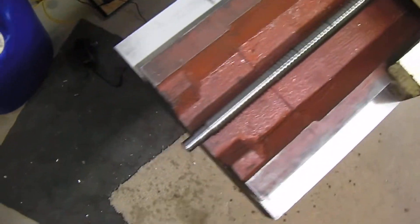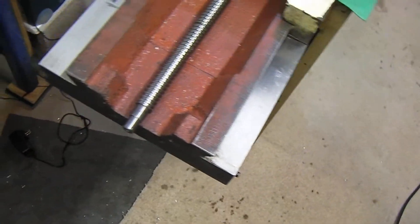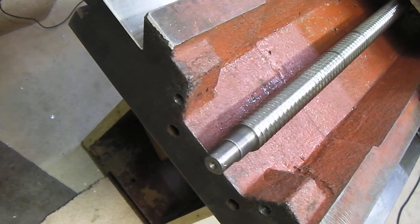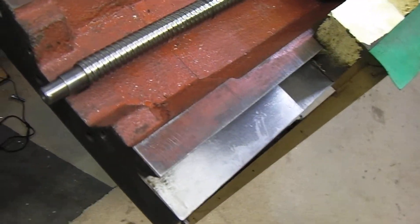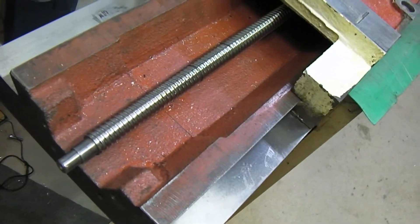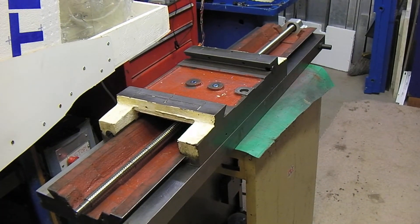If you look at the end bolts on the table, there are two M8s. They're not tapped all that deep and they're a little bit close to the edge of the castings, which I really don't like. So what I did is I tapped them deeper and then I run a nice long bolt so it goes down further. On the motor mount side it's probably not a big deal, but on the bearing side there's quite a bit of force on the CNC.